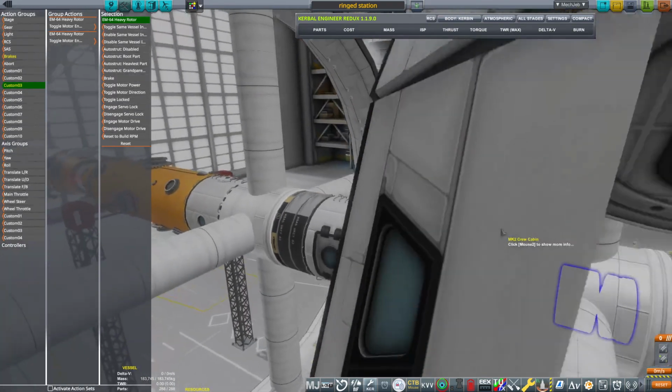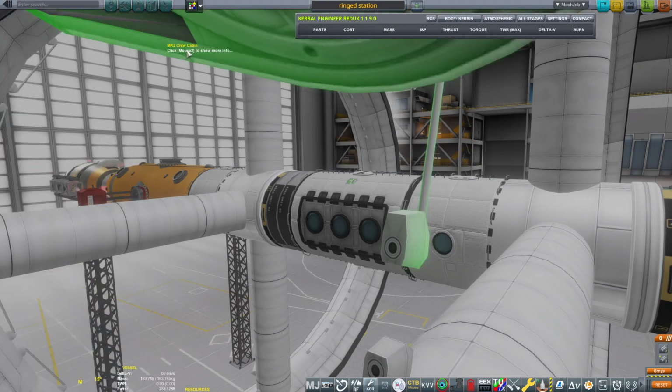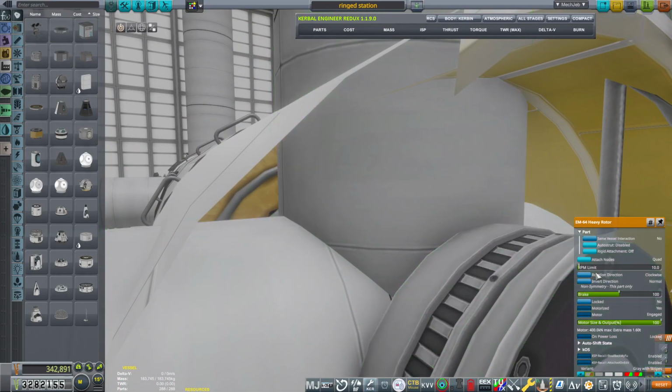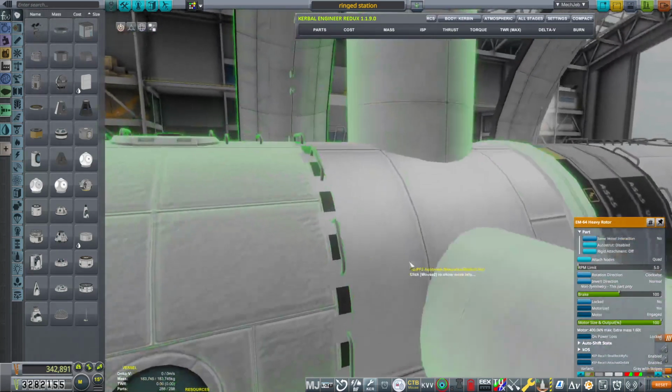Now, here's an interesting thing. I don't see a torque as an option. They don't start turning until I turn torque on. I don't see torque as an option in here before you get out into space. I want these to be 5. So that one should be 5 and this one should be 5.